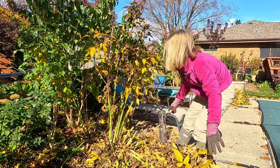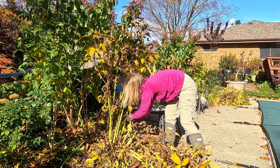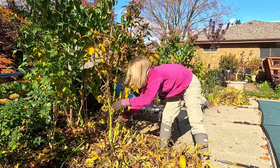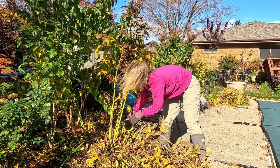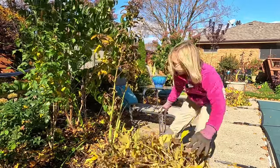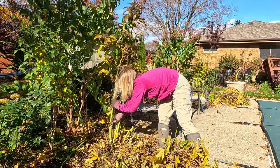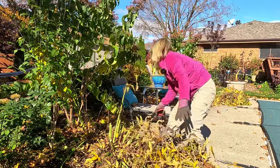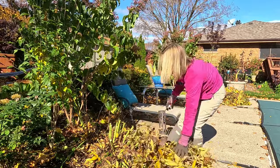I don't know about you, but in the springtime I'm always like, I need more, I wanna see more. By the time we get to fall, I start wanting things to look a little bit less abundant after we've had the bounty of summer. And so it feels good to get things cleaned up and tidy. I leave a lot up during the fall and winter, but there are a few things that I do actually cut back.